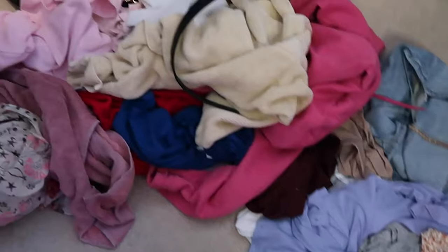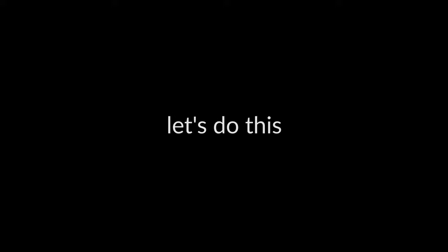I have a messy room right now. I'm not afraid. I'm woman enough to admit that sometimes my room doesn't look perfect. I'm going to show you guys how I clean my room. Along the way, maybe I'll show you some stuff and kind of give you a tour. It's like a backwards room tour.